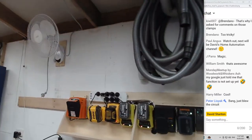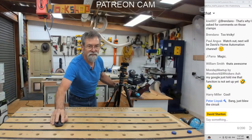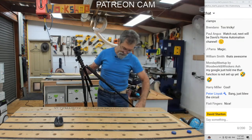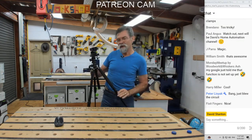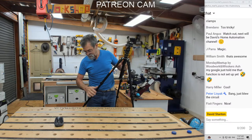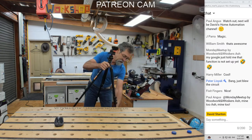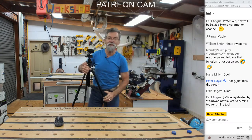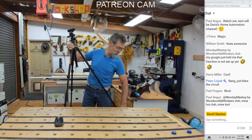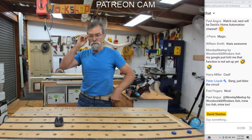Now we've got more. I'm going to come over to this camera here now. This one, I'll just open. Bang. Now, last week, a few people, Carl included, said that they use a timer on their chargers, set it to an hour, which is great. So I can also do that with this. I haven't worked out how to tell Google to do that, but the app that it comes with can do it.